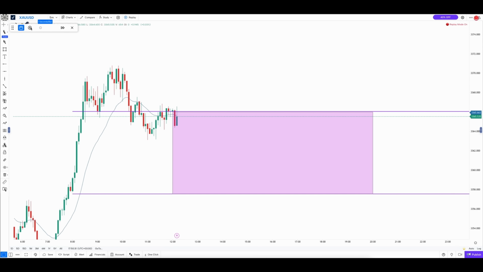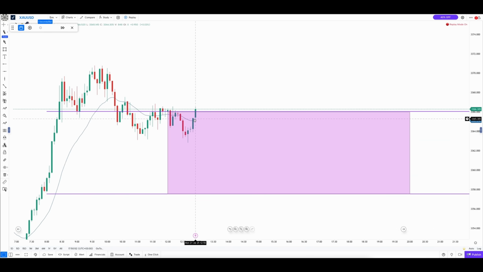All right, so you can see that the market has pulled down below the moving average. So we're waiting for a strong candle that breaks above the moving average. So we are below the moving average here. Now, that is the candle where we're getting an entry. This candle here is where we're getting an entry. So we would get an entry at the break of this candle, which closes above the moving average.